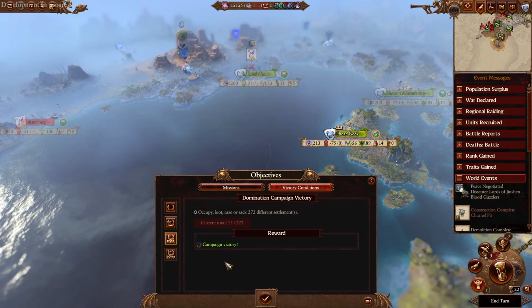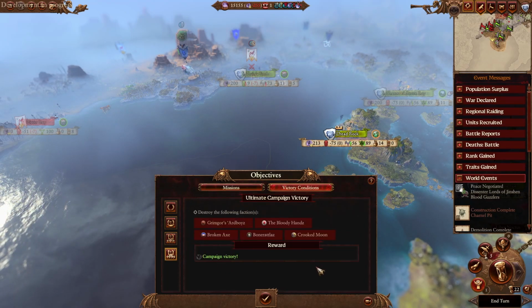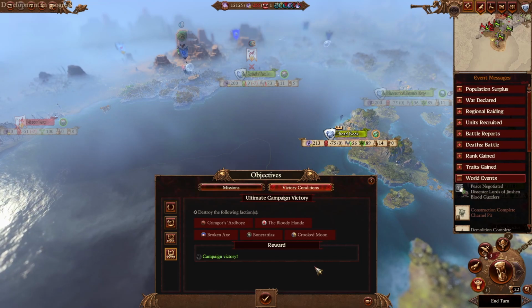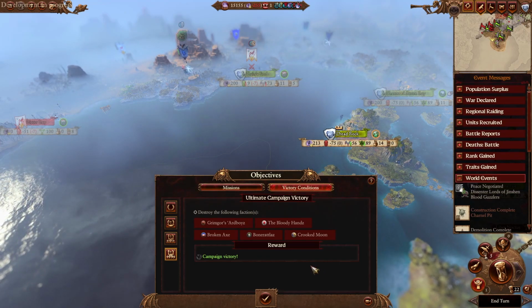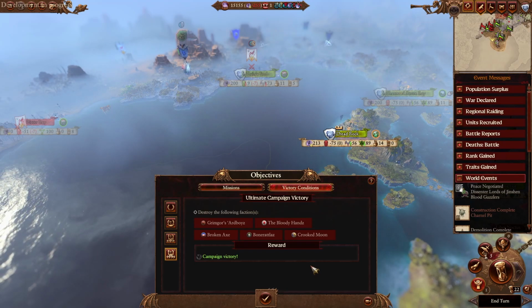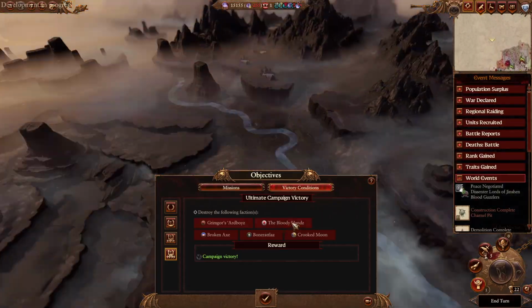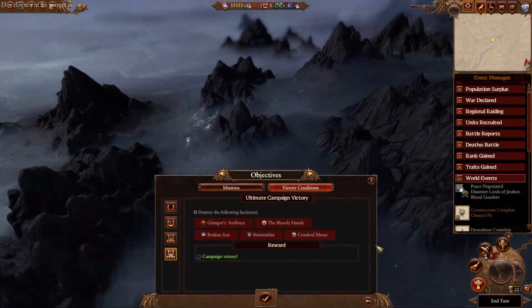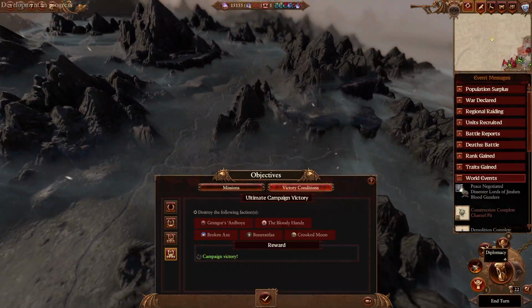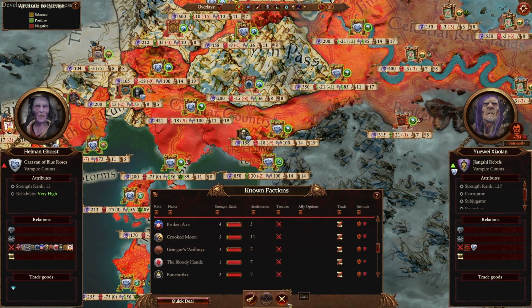Now you'll notice on this campaign, we actually have another one. That's ultimate campaign victory. This one depends on whatever end game scenario has triggered. In our campaign, we got the Great Waaagh. So we have all the greenskin factions up and going. So we have to destroy all of these before we can get the ultimate campaign victory. Based on their balance of power, that's going to be really tough.